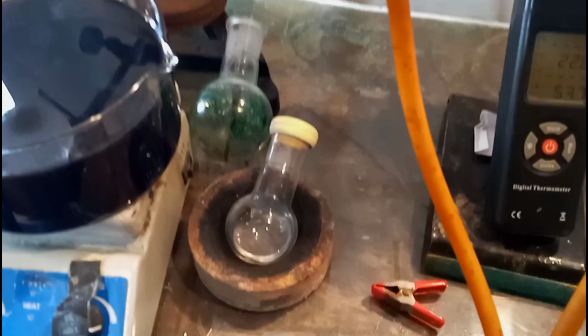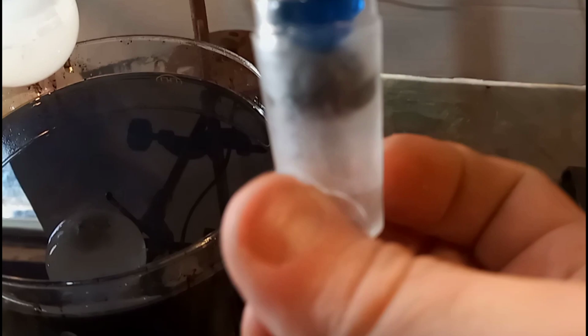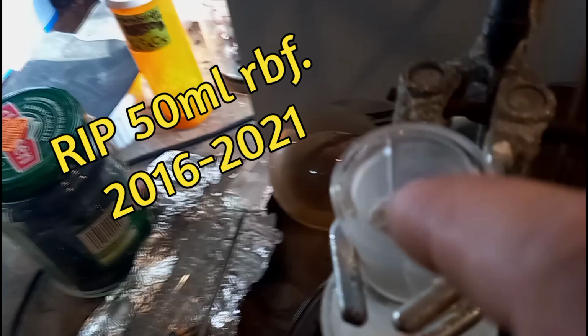I collected that and switched out my receivers right here. I got this one on there now. There's only a couple drops in it. And all of a sudden, you saw how this was boiling up into here. I switched this out and put something bigger down in here, and it just wasn't working, and I was afraid it was going to boil over. And I took this apart, and I noticed that right down here, if you can see where my thumb is, I've got a crack in this one now. And over in here, you can see that's cracked. So I've got two pieces of glassware down here.